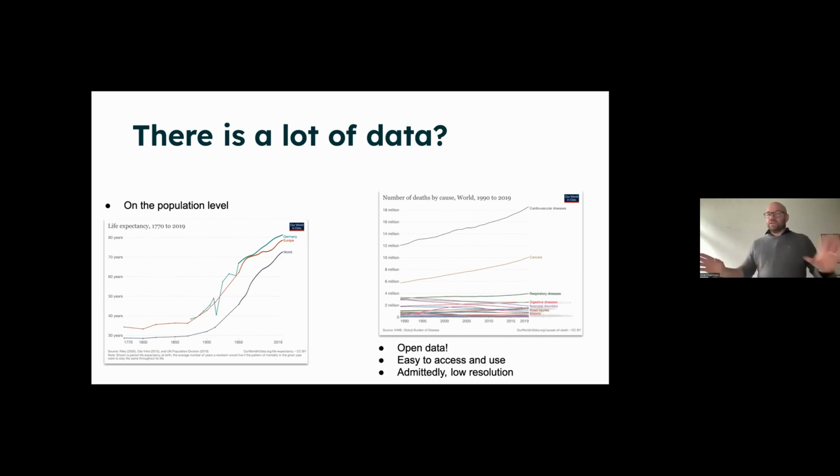Now, this data is fully accessible. It's open data. It's easy to access and easy to use, but admittedly, it's low resolution. So it's really hard to extract scientific facts from this population-scale data. But it is there, it is accessible, and you can find it. I mean, not in the sense as Sven probably will introduce it later on, but once you know the location, you can find the data. It's interoperable if you go with the API. It's text-based data, so you can also browse it. It's a defined schema, and of course you can reuse it. But as I said, low resolution.